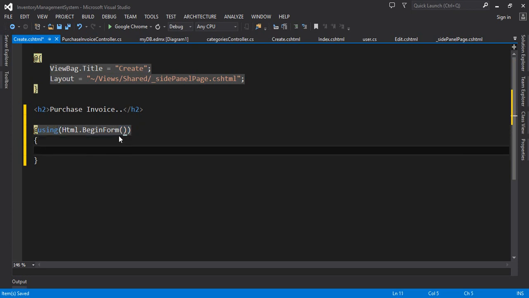This is the better way. Okay, we'll apply validations and all those things, but right now I'm only designing the user interface of our purchase invoice. So the first thing we have to add is @Html.Label, and I need here the first thing, which is the date.